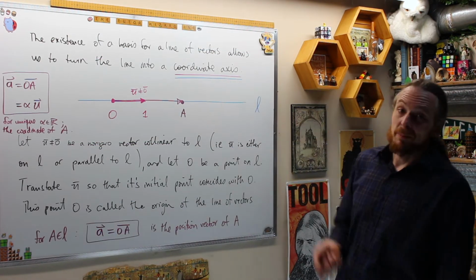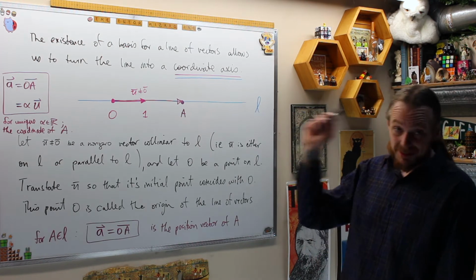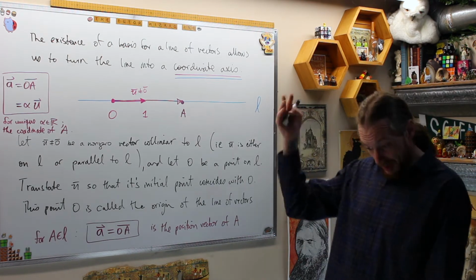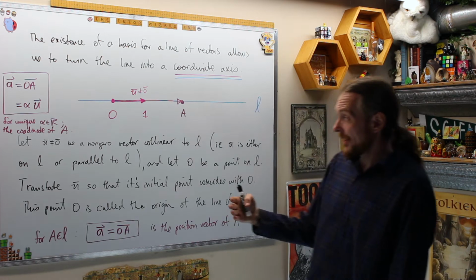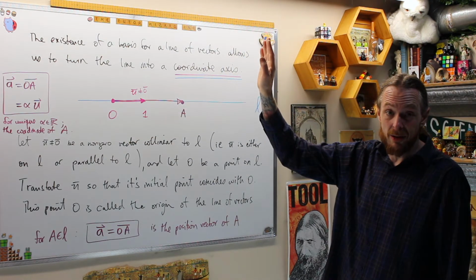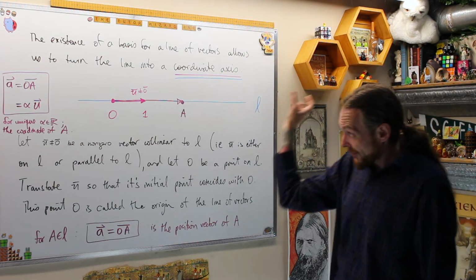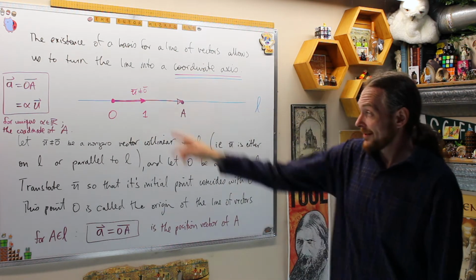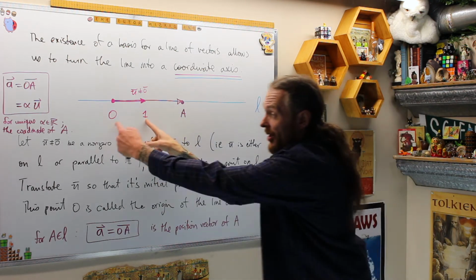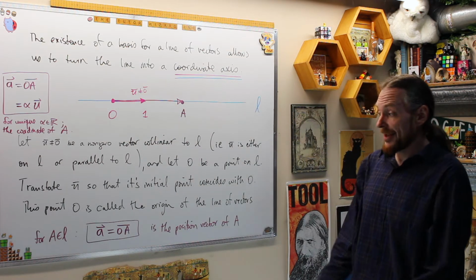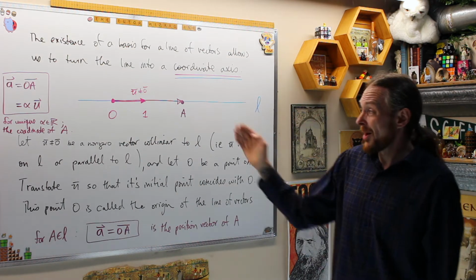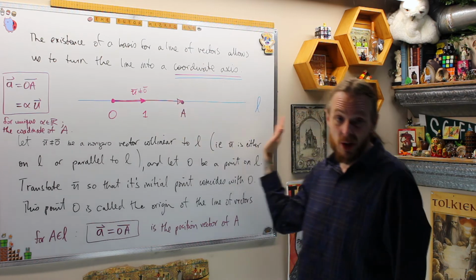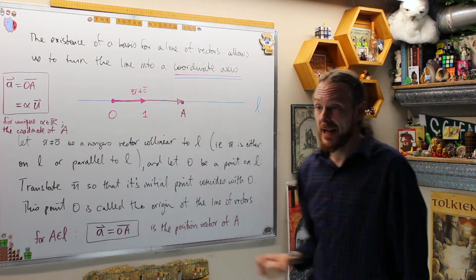Right, the existence of a basis for a line of vectors allows us to turn any arbitrary line into what we're going to call a coordinate axis. How do we do that? We're going to pick an arbitrary point on L. We're going to call that the origin. Then we're going to translate u to that point. Wherever the terminal point of u ends on line L is going to be what we call a unit length. Once we have that unit length, we're going to try and describe coordinates of all other points on the line through this vector. How are we going to do that?